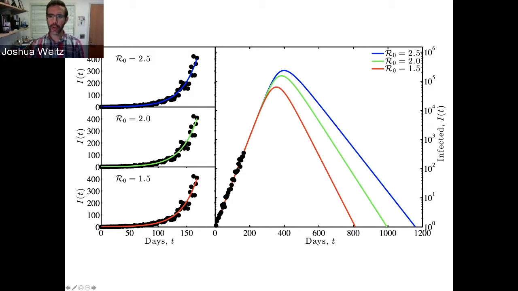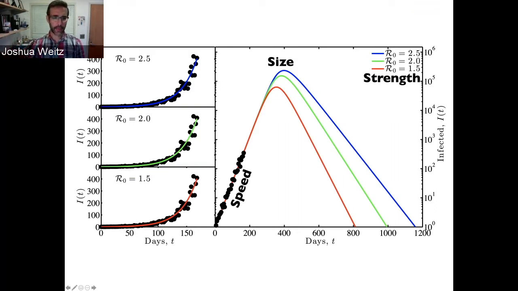And as the strength goes up, so too does the final size and duration of the epidemic. And here I should note this is on a log scale, so these really are quite different kind of outcomes. What is remarkable here is that these very different strength epidemics appear to be indistinguishable at the outset. And this is one of the most important things that I think you can take away when you're trying to think about epidemics, is that there's something that we can measure, the speed, right, which is the exponential growth rate of cases.